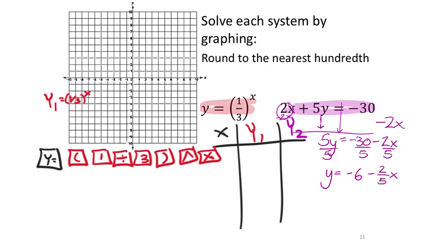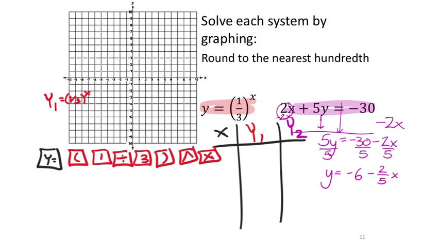Now I'm going to put the x on the right. If you'd like to, you can keep that x with the 2 if you want. It's not going to matter. But since I'm a math nerd, I'm going to keep the x here on the right. Okay, so now I'm ready to put this in the calculator because I now have the format y equals negative 6. It's just y equals stuff, okay?